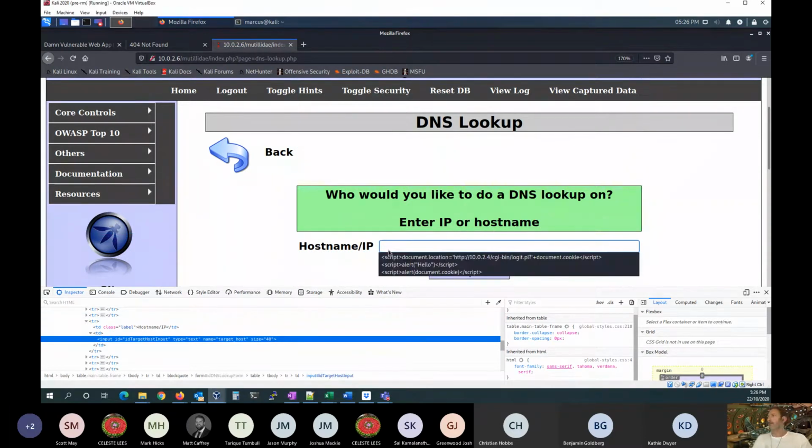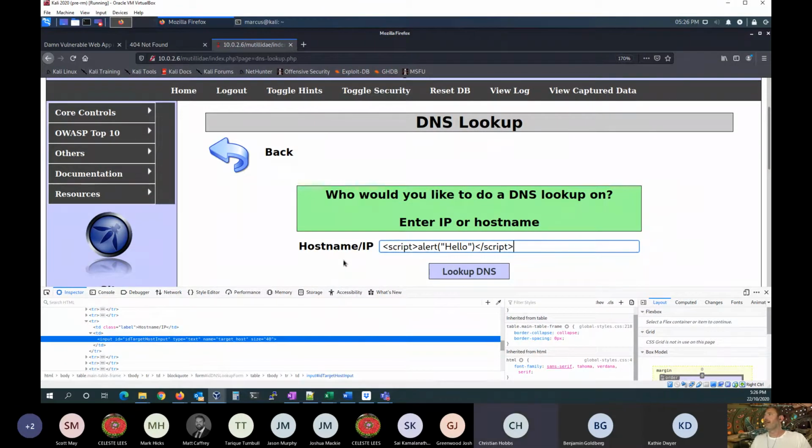Now, we're going to do script alert hello script, right? So this was something like, I think, was that what you wrote to us, Christian? I'm pretty sure that's what you wrote, something along like that. So now these square brackets make a difference. The quote marks, all that stuff actually makes a difference.